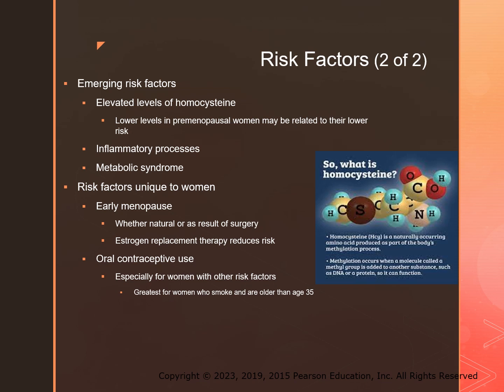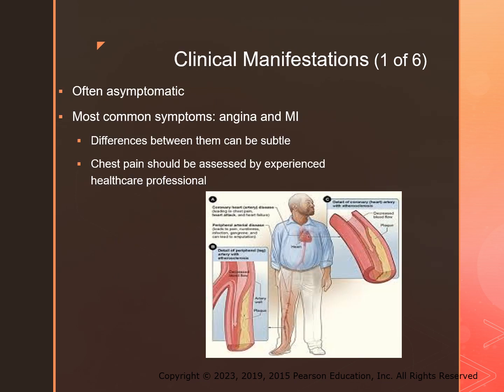So your total cholesterol, you want it to be less than 200. Low density lipoproteins, you want to be less than 100. And your triglycerides, you want them to be less than 150. So know those numbers, okay? And we'll cover that slide when I get there. And then it talks about oral contraceptives, making women more at risk too.